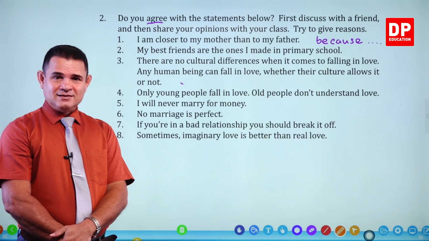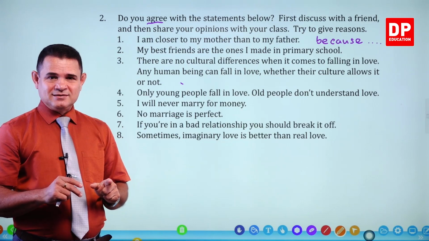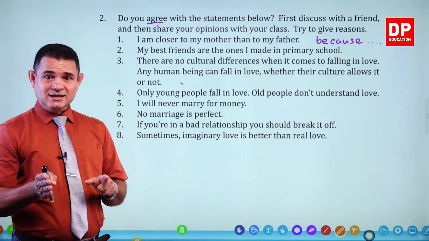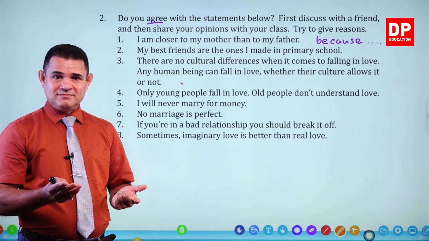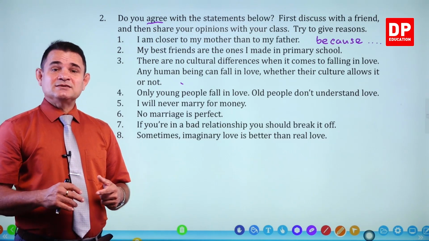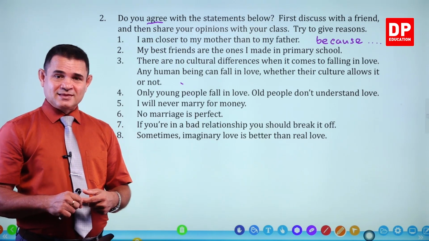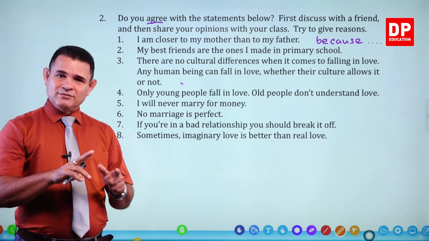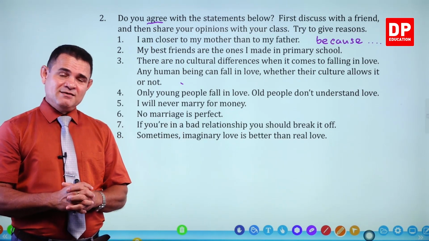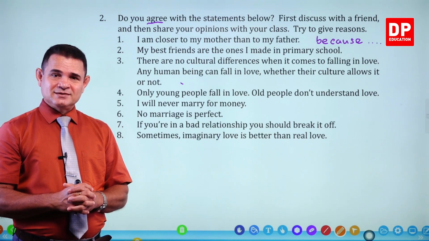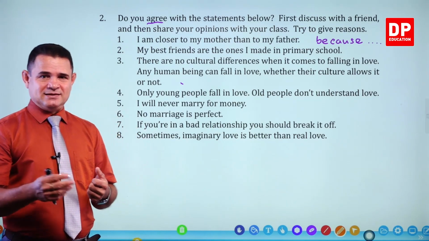Yes, I have seen a couple. One Sinhalese person got married to a Tamil or Muslim or Burgher, or else with another person from another country. They fell in love and got married, totally different cultures. That can happen. So you can give those examples and explain it.